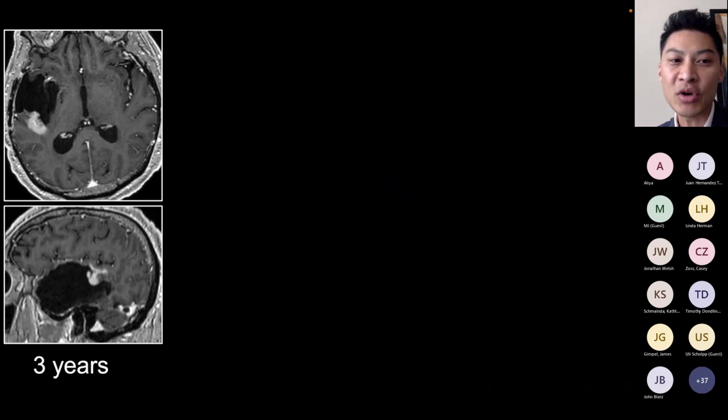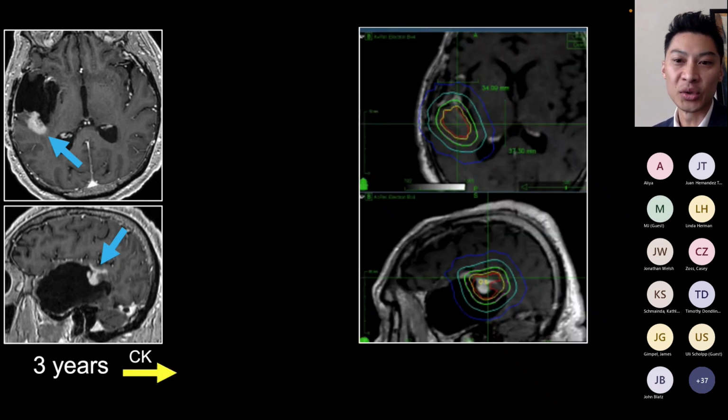And there's this new contrast-enhancing lesion along the posterior aspect of the resection cavity. So, of course, when you look at this, you're going to say, that looks like tumor. So we thought that that was tumor. And then the plan at this time was to undergo stereotactic radiosurgery. And you can see all the different radiation fields. The lesion within the red has the highest dose, of course. Within the dark blue, it's the lowest dose.